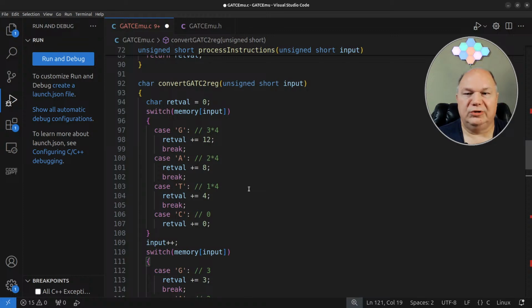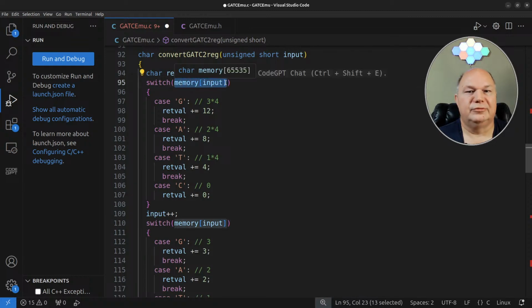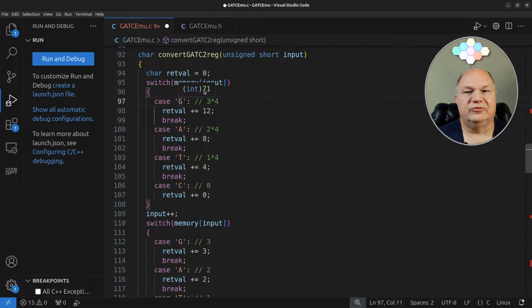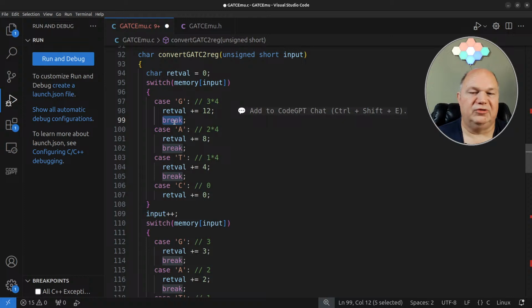So, in case anybody's wondering what the switch statement does, it basically says, based off of this value, whatever this value is, and everything's a number of some sort, if that value is the equivalent of the uppercase G character, did it actually say? Oh yeah, look, it says if it's 71. So if this memory location is 71, then do this instruction, and it would actually just fall through doing all the other instructions, that's why you have to have a break statement. So it says, okay, do that one instruction and then exit out of the switch statement altogether.